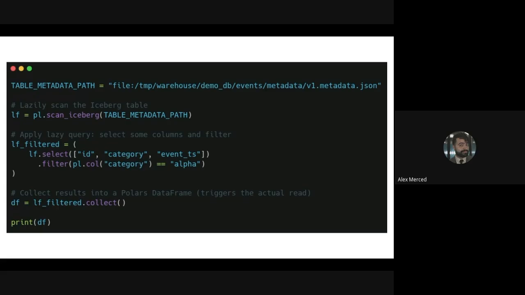So essentially, what's going to happen is you have 3 layers of metadata. I'll show. At the top, there's a metadata.json file. This is the file that's going to have the schema, the partitions, and the snapshot history. So at the end of the day, for any tool to understand how to read this table, that's the main file it's going to look at. Because if I'm running a query, you're going to point me to this file. That's what a catalog is doing, just pointing me to this file. And I'm going to get to that file.